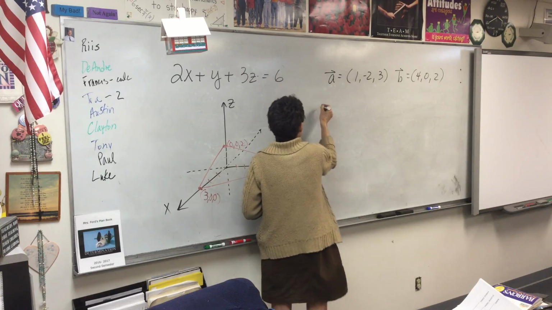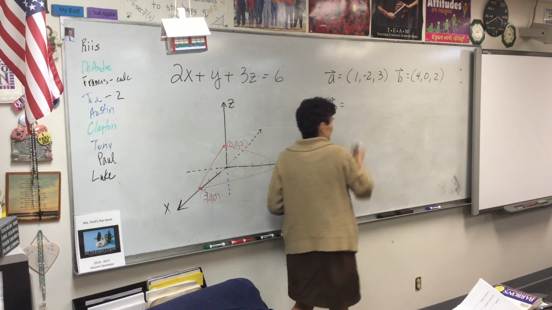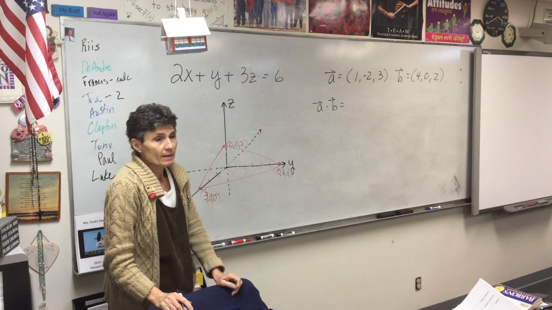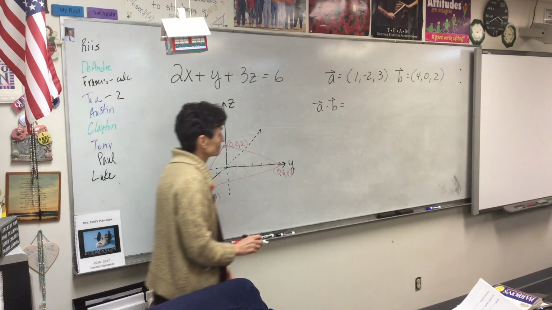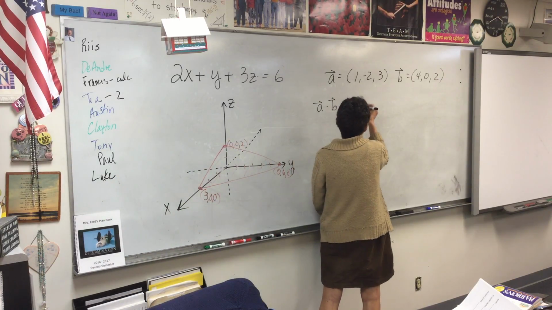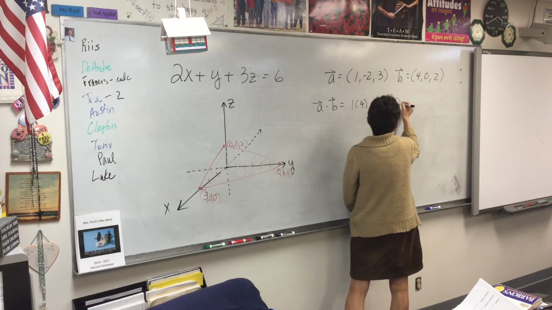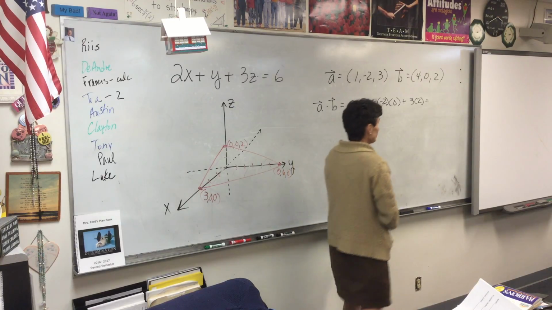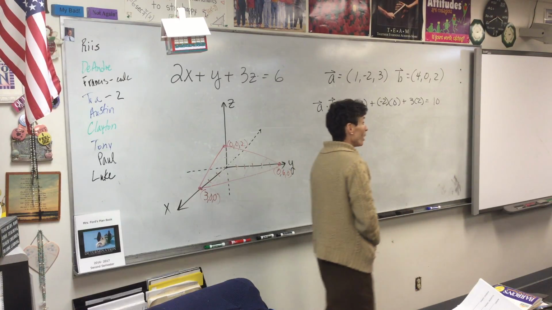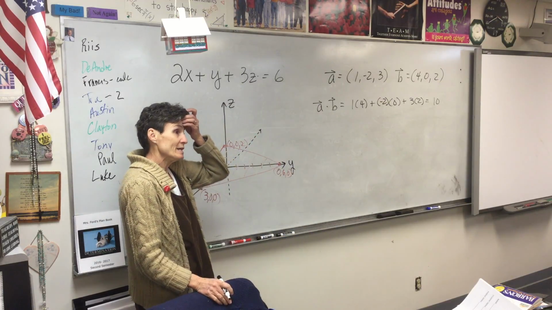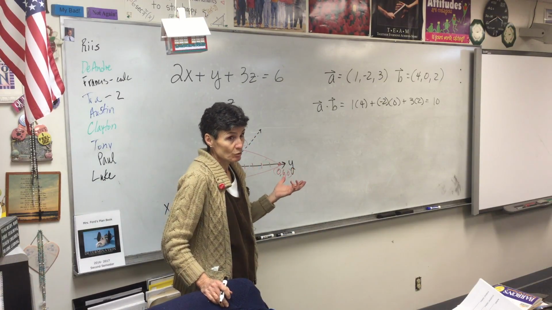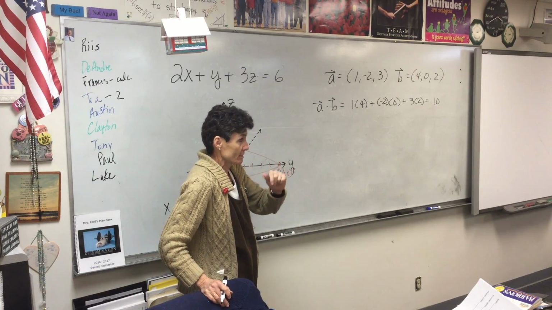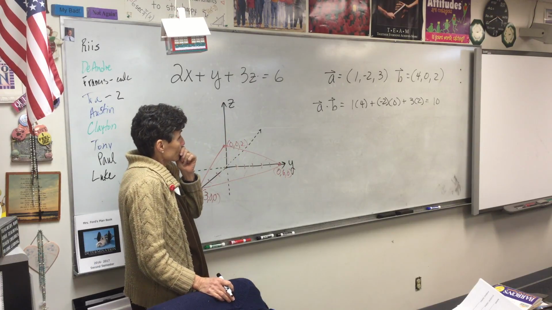Now, we've already discussed A dot B. That's the dot product. Right? How do we do a dot product again? X times X, Y times Y, Z times Z, and add them up. So what is that, 10? So the dot product we've already talked about. We need the dot product if we're finding the angle between 2 lines, or 2 vectors, I mean, remember? We use dot product equals magnitudes times cosine.